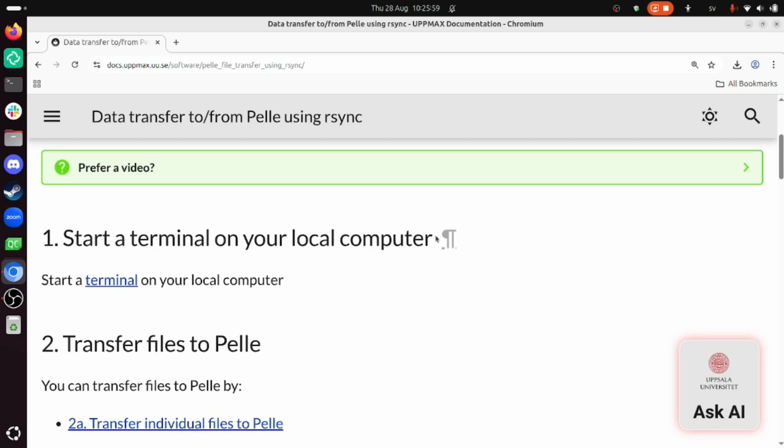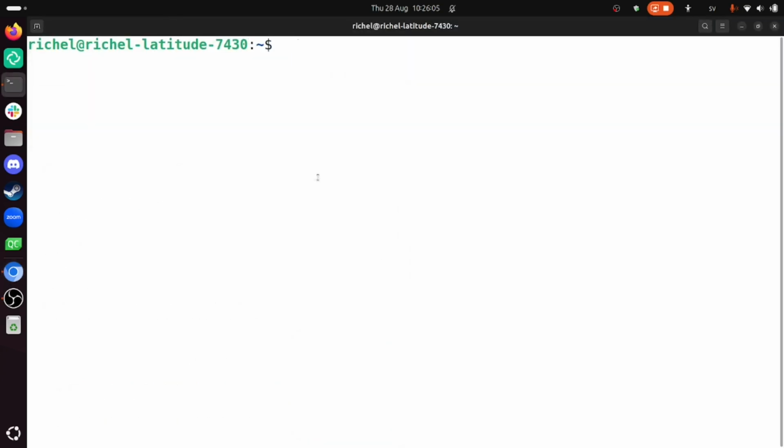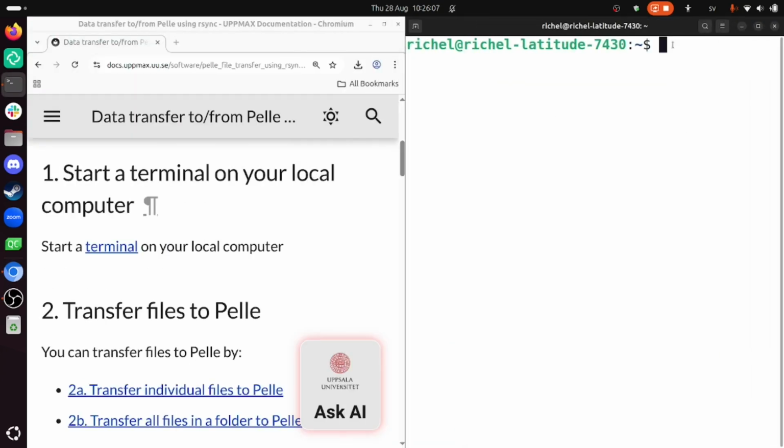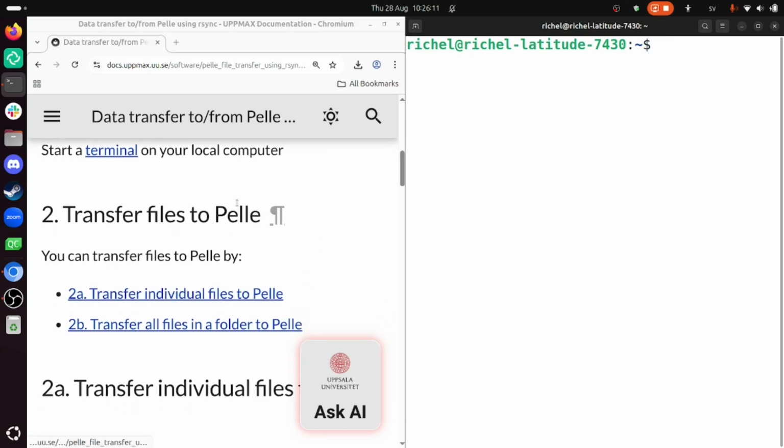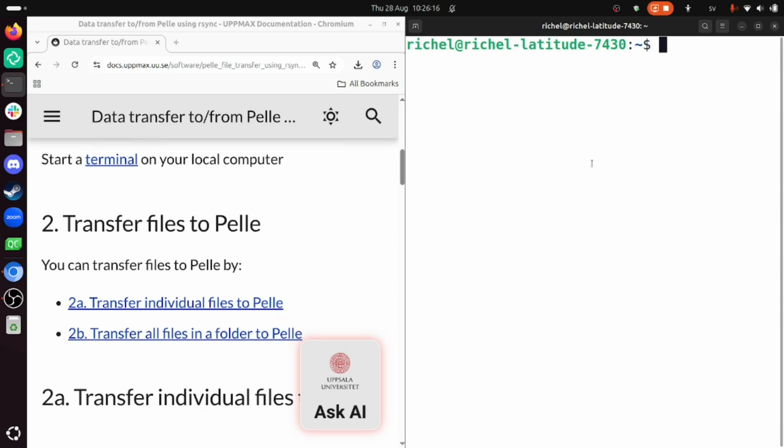So what I'm going to do now is this in a bit more detail. I'm going to start at the left, where I keep the documentation. At the right, I have a terminal. Let's take a look. So I have started a terminal. This is how it looks on my computer. This is my regular computer that this terminal is running on.